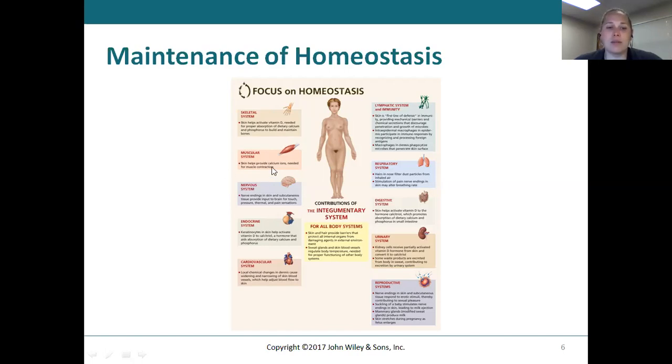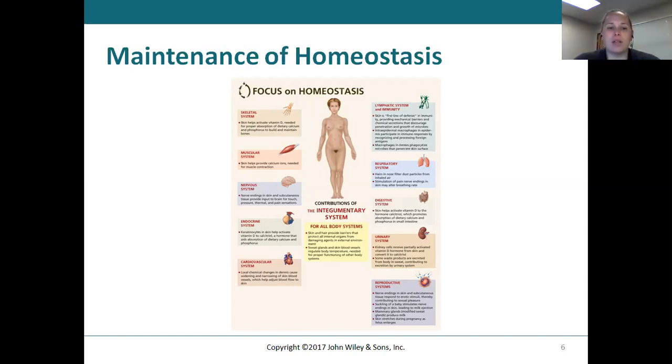For the muscle system, again, provides calcium needed for muscle contraction. For the nervous system, you have nerve endings that are innervating all of the integumentary system, so we can interact with our environment and essentially receive that sensory information, whether you're talking about things like temperature or touch. The endocrine system, the keratinocytes help activate vitamin D for calcitriol that helps absorb dietary calcium. So you can kind of see, again, a very common theme here that the role of calcium is important in the body. And the integumentary system is kind of where that processing for that starts.